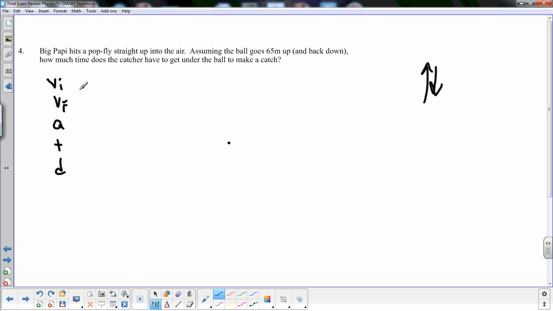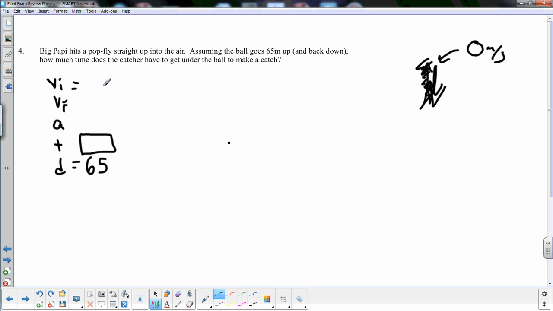Let's see here. We know the distance is 65. We're looking for time. But in order to really do anything, I guess we need the initial velocity. Or we can flip it over on its head. We can treat it as a free fall problem. Instead of looking at the going up, we can look at it coming back down. And we know the initial velocity when something comes back down is 0 meters per second, which fits nicely into all of our kinematics that have 0 as a VI, or just any VI. So 0 meters per second.